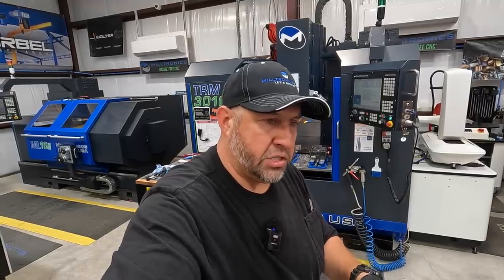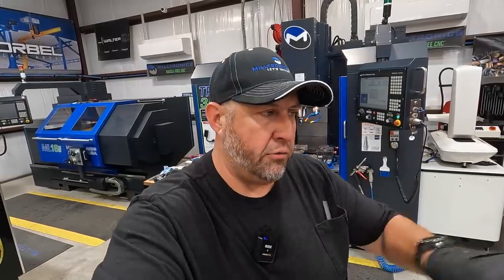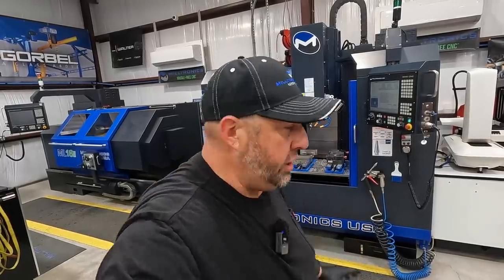I want to get some larger shafts machined in the American Pacemaker, and then come over here to the Flex and use that for some more training and practice on setting up a large gearbox shaft, or any kind of large shaft for that matter, to do some big keyway cutting. But I have really been enjoying running our Milltronics CNC machines. I think they're excellent machines.